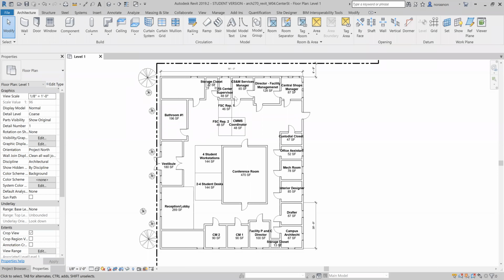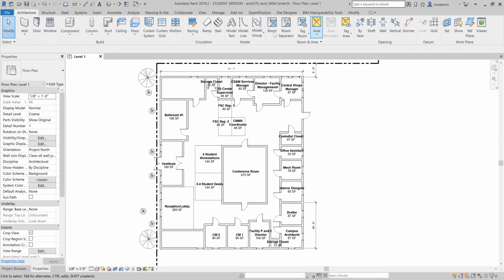In Revit, you can make a building and you'll often end up with a lot of rooms. So you'll want to be able to label all your rooms so that way it's very clear what each one is. Luckily, under the Architecture tab, there's a room tag for doing that.